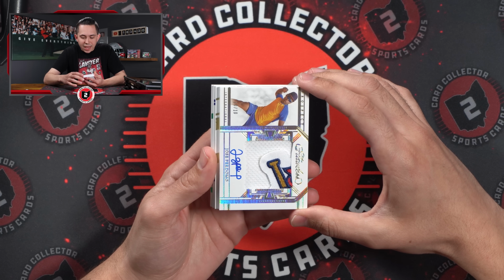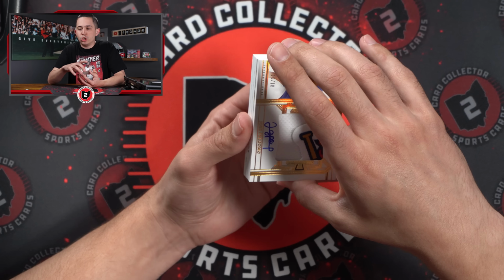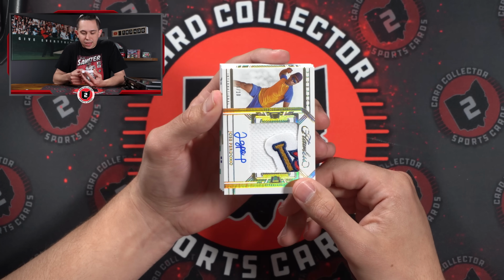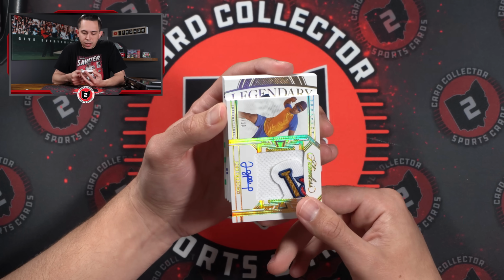International, patch auto, 10 of 10. I need a big name like Vet. That's what I need. I need someone like Judge, Elly, Skenes. More guys I might have a chance of knowing. Legendary. Okay.